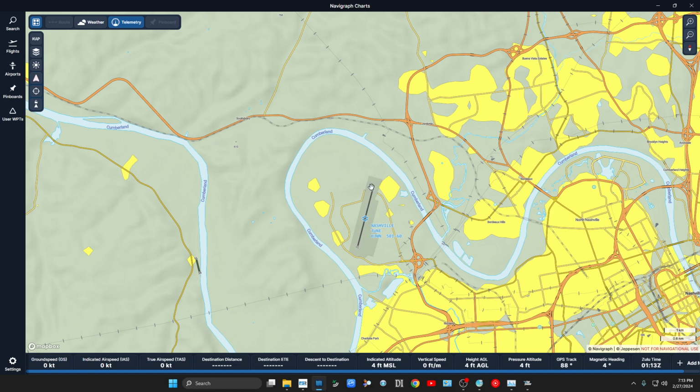And then just the opposite, just for clarity. So if you're landing on 20 or departing runway 20 up here, you'd come down and you'd make left crosswind, left downwind, left base, final runway 20. Or right crosswind, right downwind, right base, final 20. Hope that's not too terribly difficult to understand.